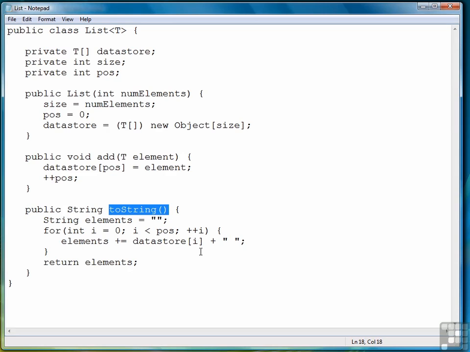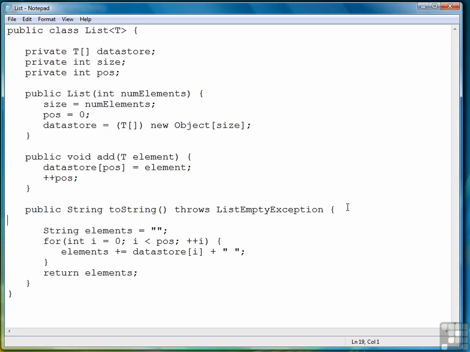Since there's nothing to be displayed in an empty list, it makes sense that you could throw an exception saying you can't display this because the list is empty. To add exception throwing to this class, we're going to have to do a few things. Since we're already in the class, we'll start here. If we want a method to throw an exception, we have to tell the compiler that the method can throw the exception. So right here we add throws ListEmptyException to the method.